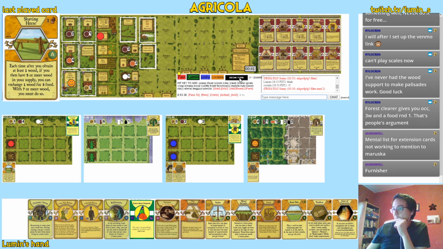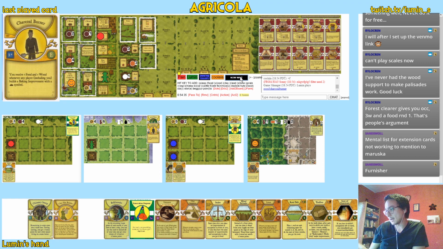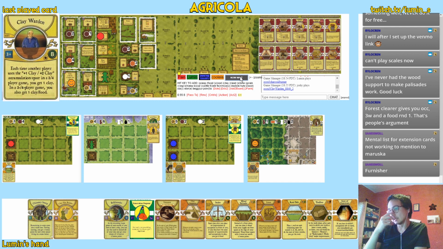This should be a game where Charky pays off pretty well. And I'll just get it down now. Not everyone is at 1 ox, so can't take the expensive spot. Clay Warden for Joshy, just in time. And forgot to pass the paper knife again.